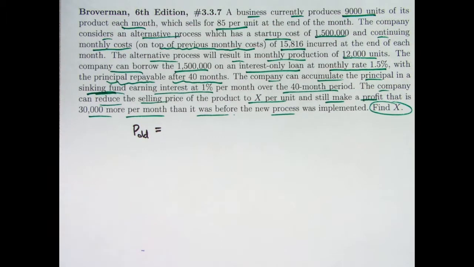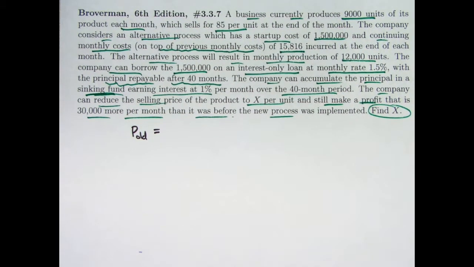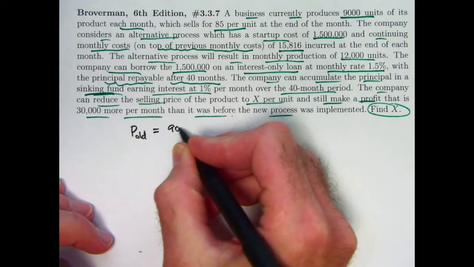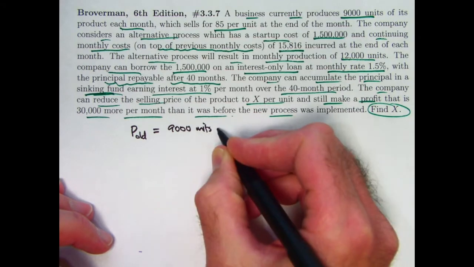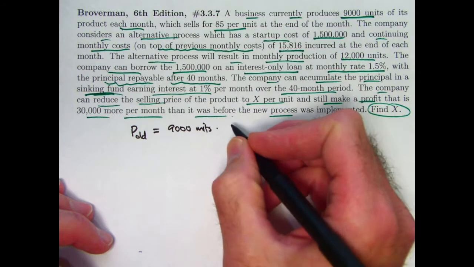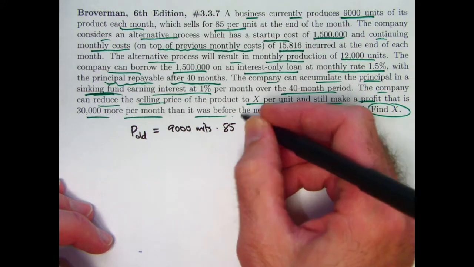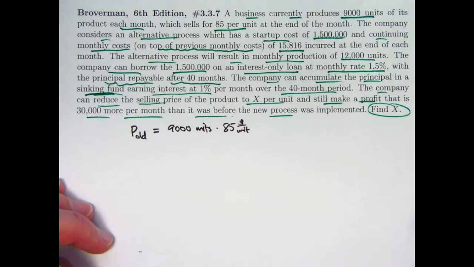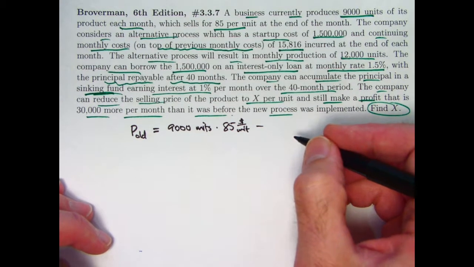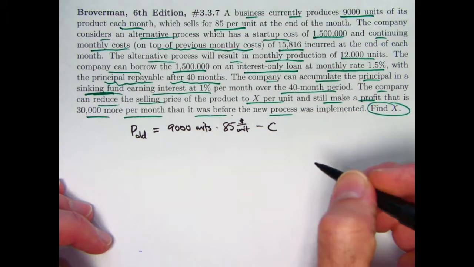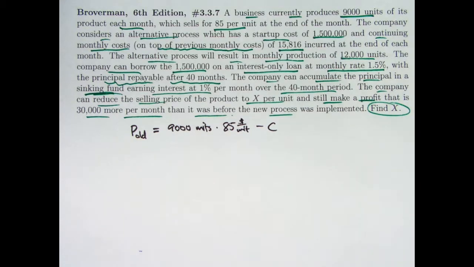Maybe you want to say P_old is the old profit. In any situation, profit is your revenue, how much money you take in, minus your costs, how much money goes out. Based on this one product, and just to keep things simple, we assume we only have that one product, the old profit was 9,000 units. I'll go ahead and put my units in here. These could be whatever you want them to be here. 9,000 units at $85 per unit. Let me go ahead and use dollars, dollars per unit. So this would be in dollars. Minus your costs. It doesn't say what your old costs were. Let's just call the old costs C. It's going to turn out that C won't matter.